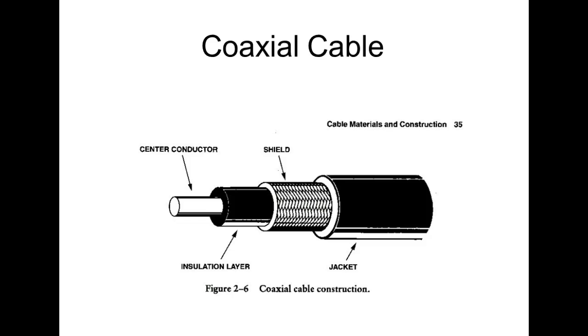Now, this is what they call it, and this is one of the terms that is misleading. Normally a shield, we only ground a true shield on one end, because if you ground it on both ends, you turn a shield into a conductor. What we want a shield to act like is an antenna.